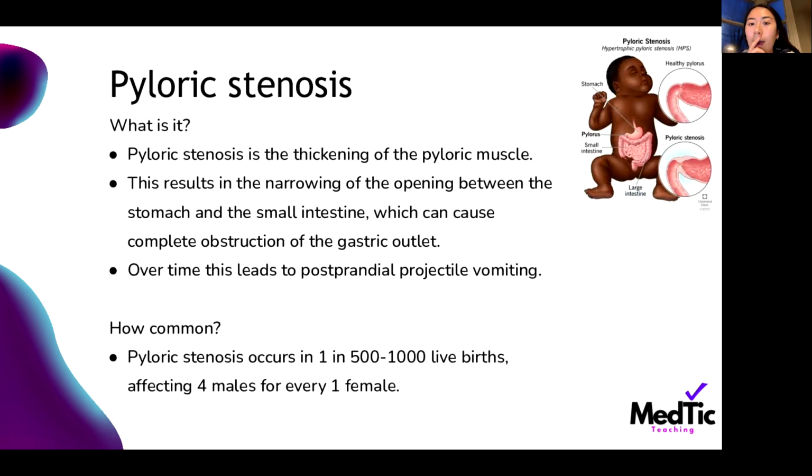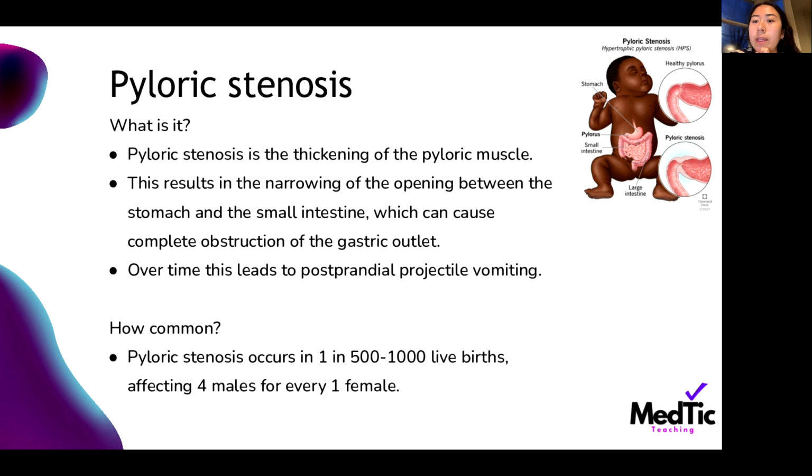So this is another really high yield condition to know about. Also, important to know about in life. So what is it? It's basically a thickening of the pyloric muscle, and that results in a narrowing between the stomach and the small intestine. As this gets narrower and narrower, it's going to lead to that really explosive projectile vomiting, described as hitting the walls. And that's also important in your OSCEs. Let's say you have a station where you're asking about vomiting, how explosive are we talking? Is it hitting the walls? That will help you differentiate between worrying and less worrying causes of the vomiting.